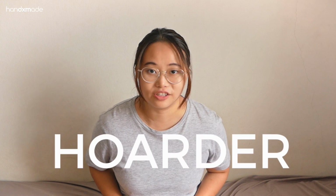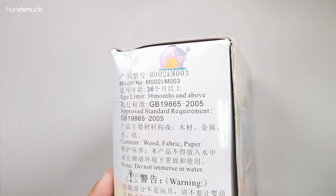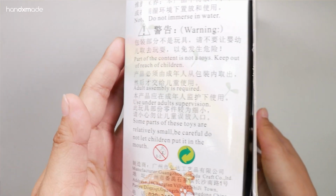I actually can't remember when I got this thing. It has been with me for quite some time and it's just been in a box, and I wanted to do this for such a long time, but I just didn't find the time to do it. Thought maybe I should find time to do it, so here I am right now. Everything is in Chinese. Maybe I got it from Taobao or one of those random shops that sells this kind of stuff.